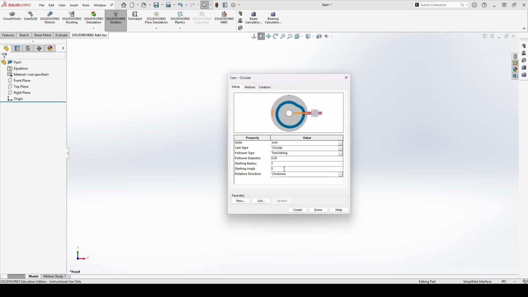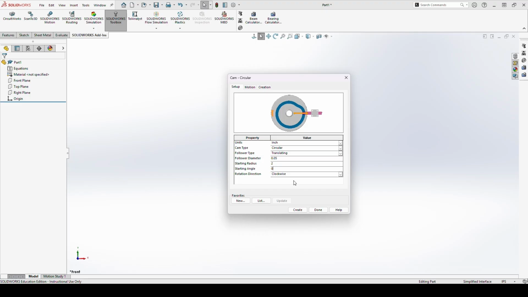And then with this, the last two things we have to do is determine where we want our cam to start. So we have to set a starting angle and a starting radius. Starting angle, you're almost always just going to set to 0 because you need to define 360 degrees either way. The starting radius is whatever you want your cam height to be at that 0 degree piece. So I'm going to go ahead and set that to 2, since the piece we've been working with for our follower works between 2 and 4 inches pretty darn well.